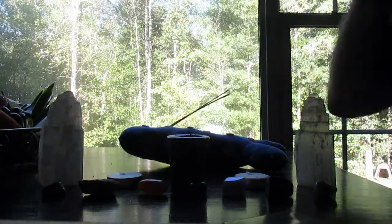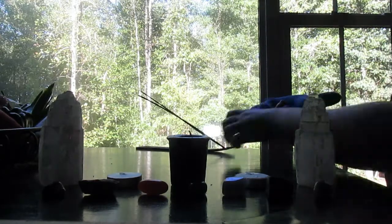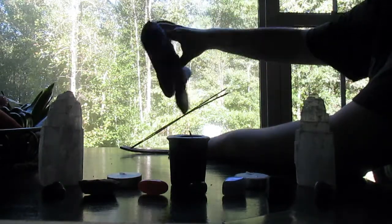That's interesting. So, what I'm going to do now is cleanse the object that is connecting me to that person. I'm thinking about that person intently, and the types of problems that they've been having, and what I want them to have after this cleansing.